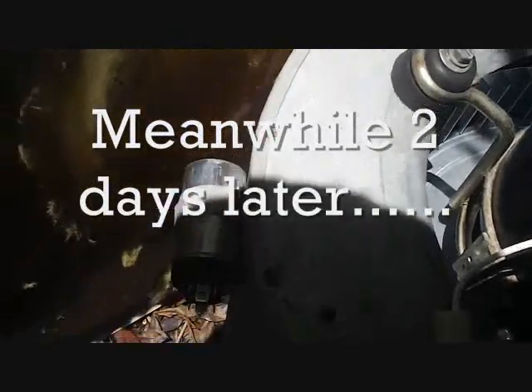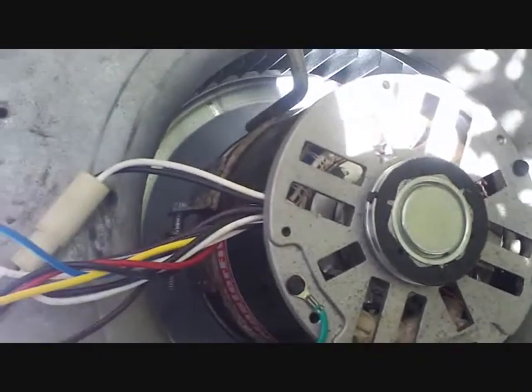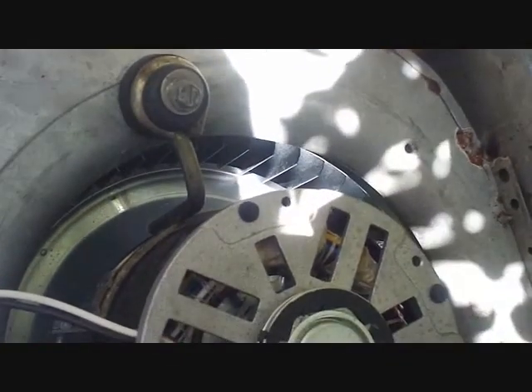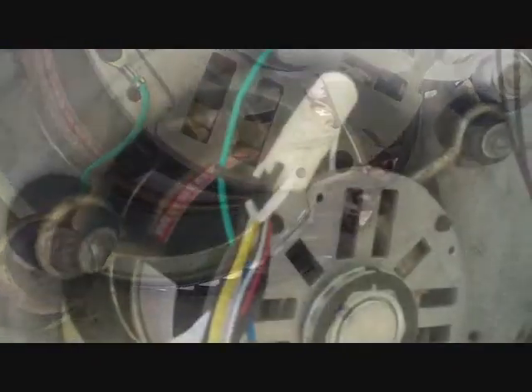I have our blower housing here separated. The motor was laying inside the unit until today when I got the part. I slid the squirrel cage into the end down here, then slid the motor down inside of it and tightened up the motor. I'm going to flip it over and tighten up the lock nut on the squirrel cage, then slide it back into place and start it back up. Hopefully the motor is good to go.